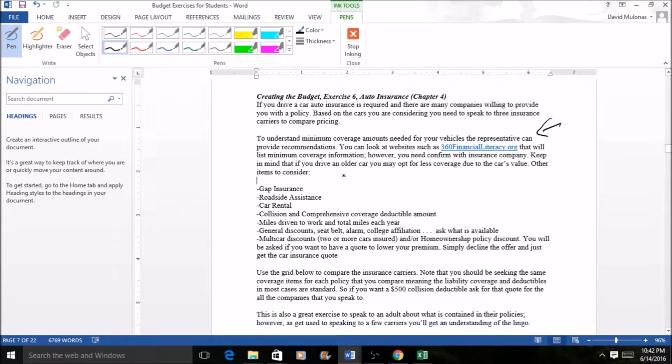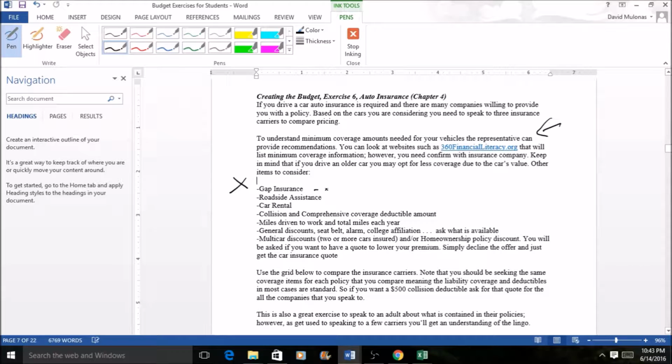Now, things that you need to consider when getting insurance for your car is certainly the pieces of coverage you need on there, because that's going to impact your cost. The more options you have, of course, it's going to cost you more, right? Other things to think about when it comes to coverage, though, with minimum requirements is you may keep a minimum amount on the car because of its value. Now, a car that is more expensive, you might have higher limits on it because, again, of its value and the protection you need for that.